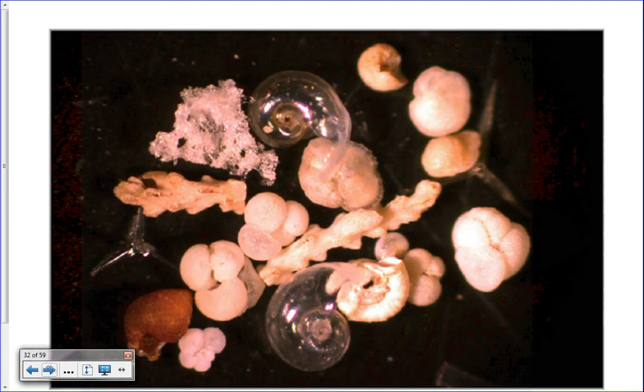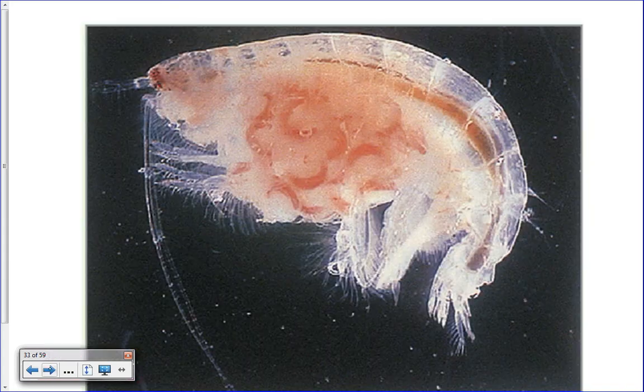So this is what it would look like if you look at it under a microscope. There are teeny, tiny little snail shells at the bottom of the ocean. These are radiolarians, which are teeny, teeny, tiny little plankton. They've got little shells. All of that stuff falls to the bottom. This is a copepod. We'll learn a lot about these. They're like crabs. They've got a hard outer covering that doesn't break down in water. So when they die, those little pieces fall to the bottom and form sediment. They're microscopic, so you'll look at them under a microscope.